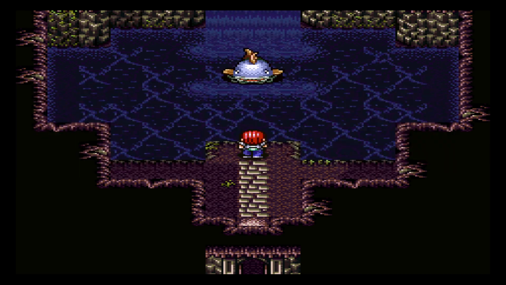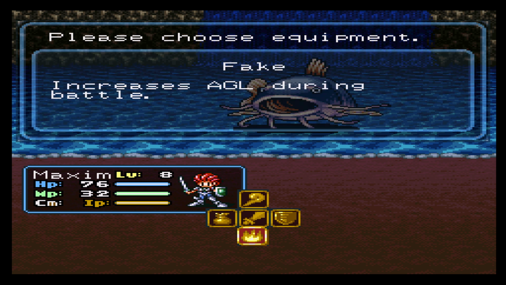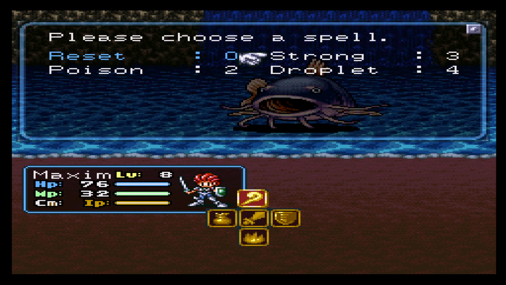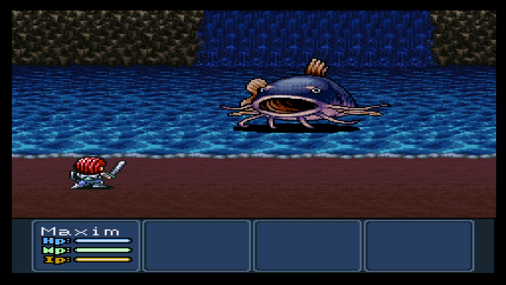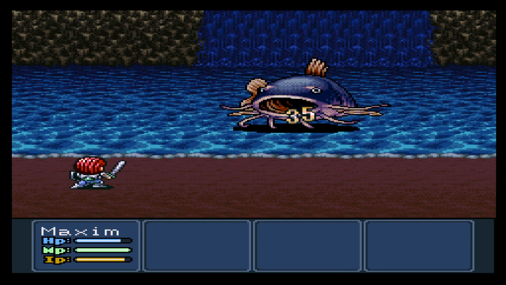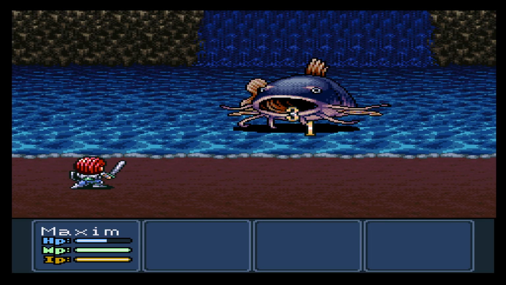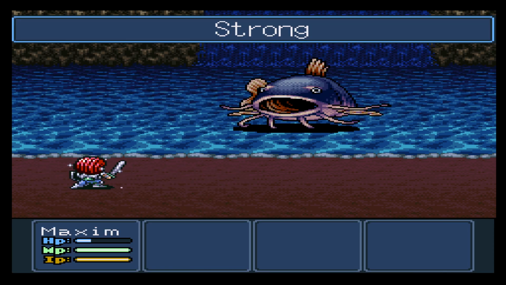Speed up for the cutscene. It says here the speed ring increases agility during battle, but I'm already faster than him. Me as well, though, for the evasion bonus, I think. Is it stackable? Well, probably, but it doesn't matter as much. I'm gonna start dealing damage. Come on, strong, heal.